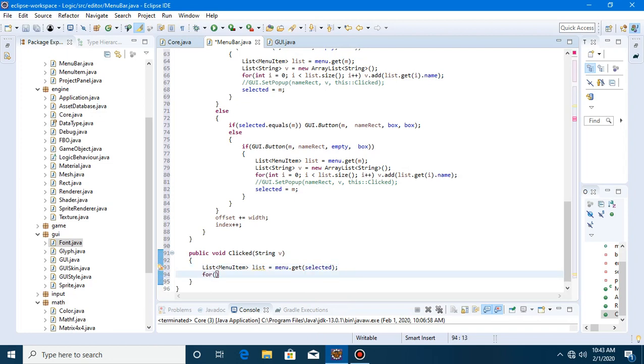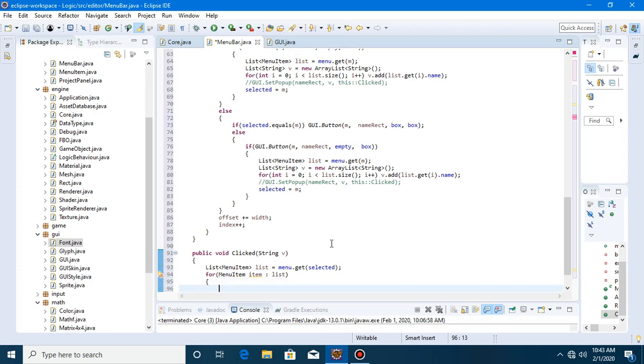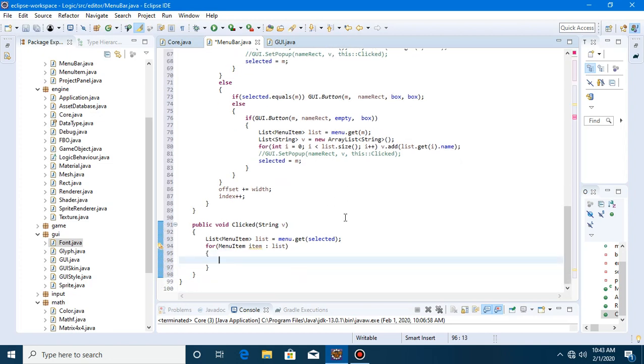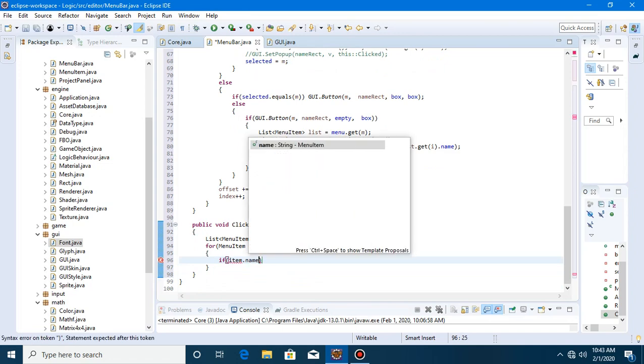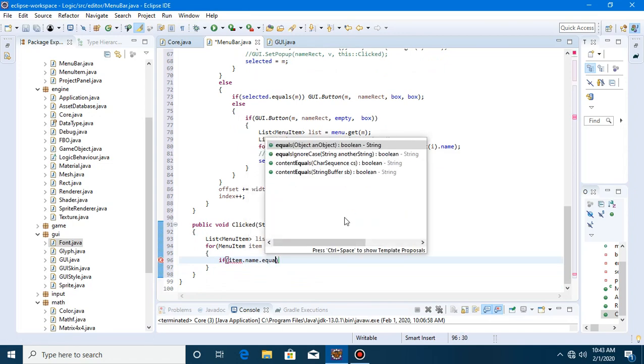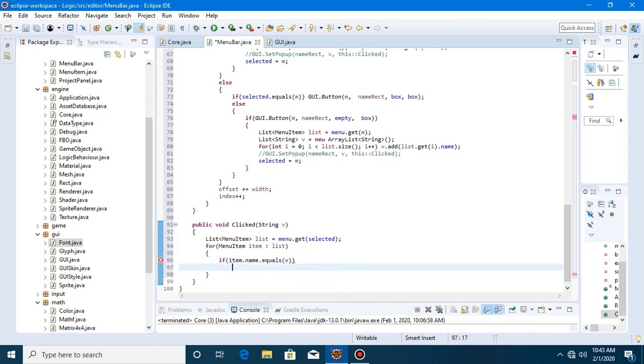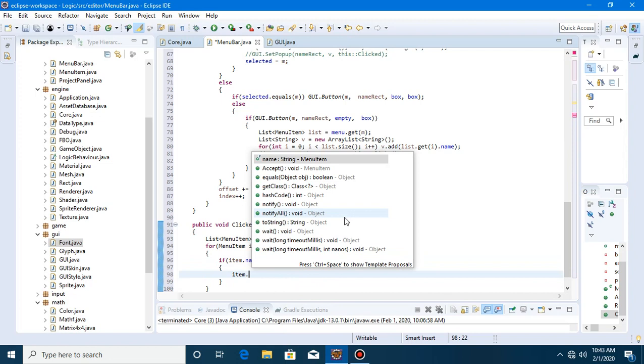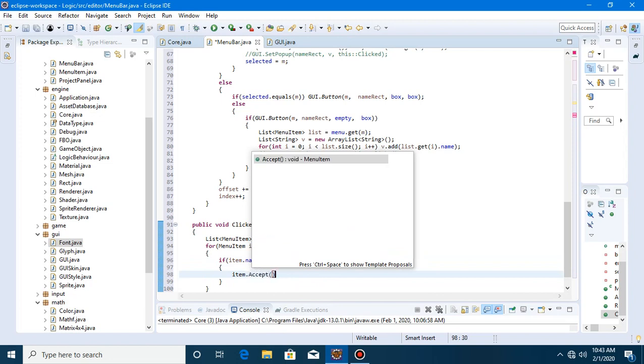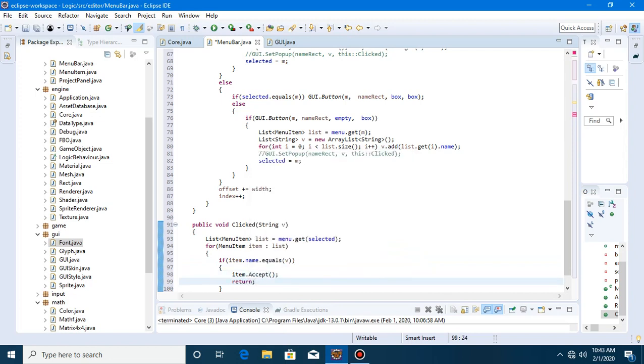And then for menu item in the list, if item dot name dot equals v, then item dot accept and return out of the function.